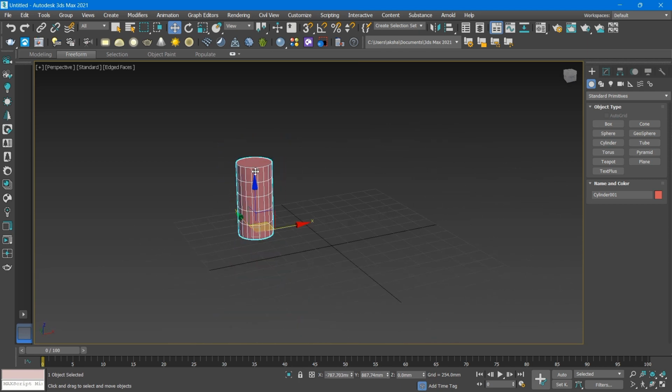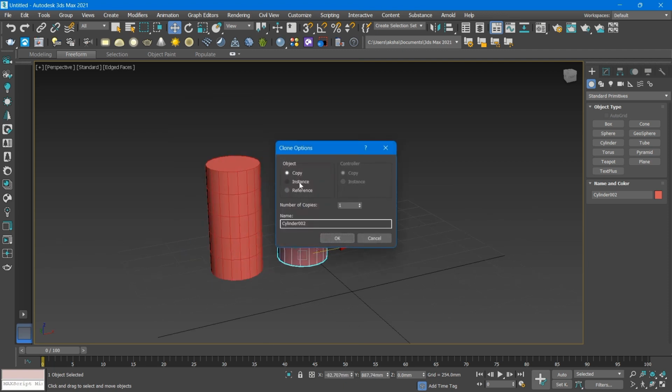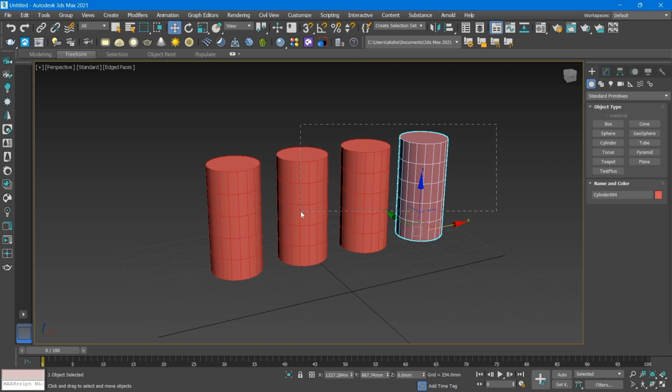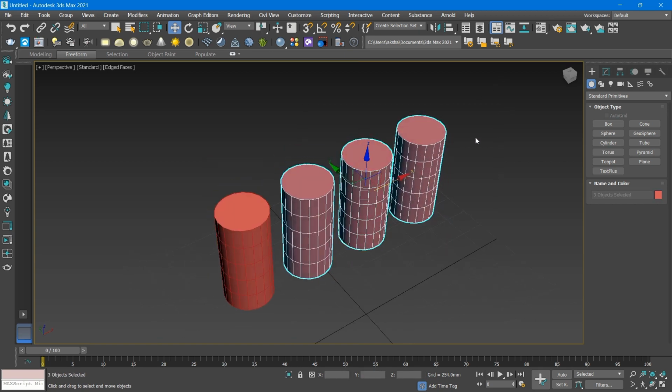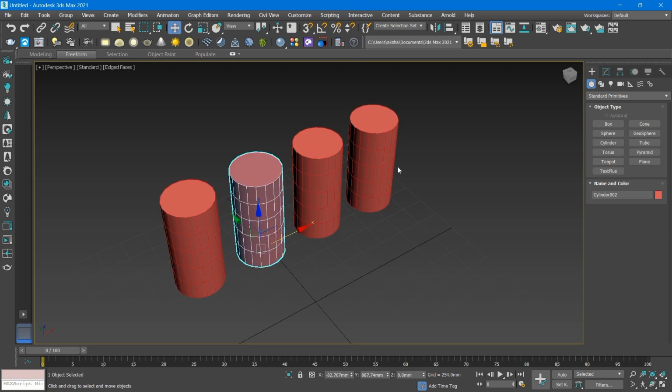All right. Now as I told you, hold shift on your keyboard and move so that you can make copies of it. We'll make 3 extra copies. Now we have made 3 copies, and now just add some different modifiers to each of them so that they carry different shapes.